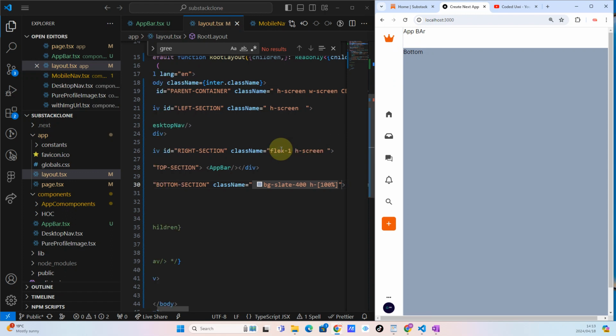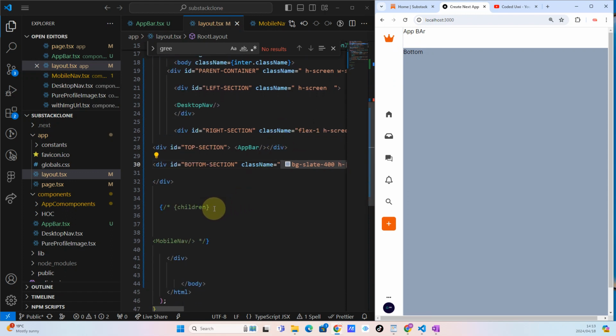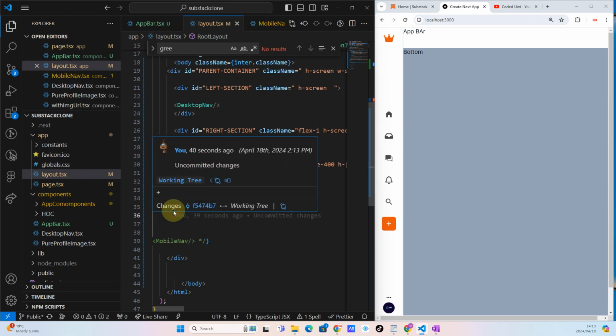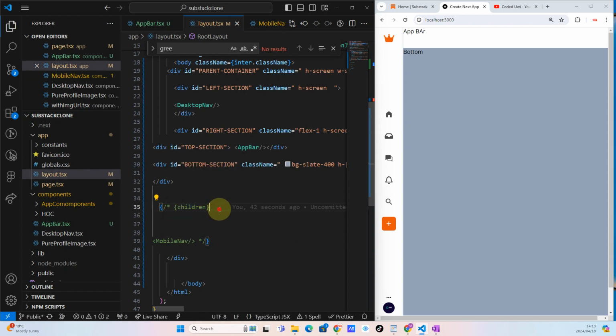Now let's go back. Let's take these children. Remember I was saying that the mobile navigation is not there, and I said we are going to deal with that later. I remember we didn't put it there yet, so it was not much of a challenge, guys. As you can see, it's still inside the comments.